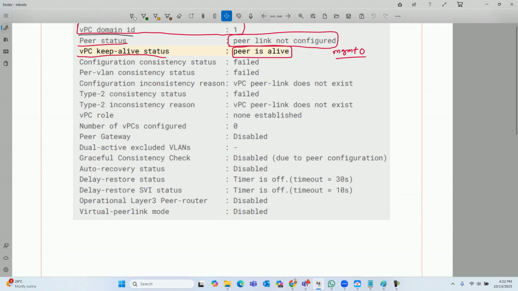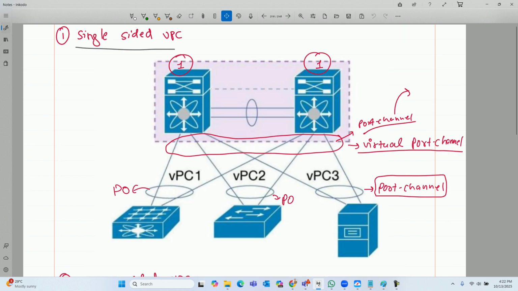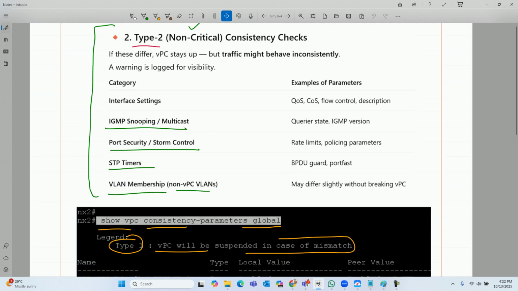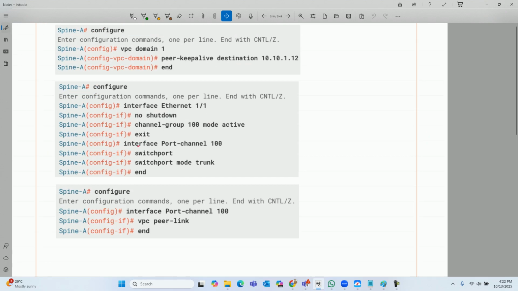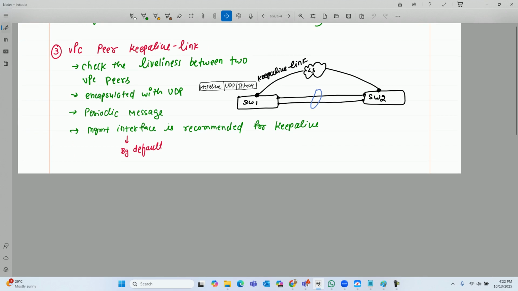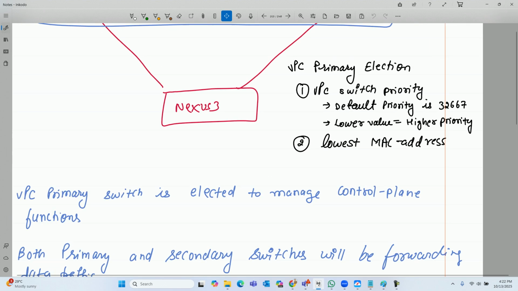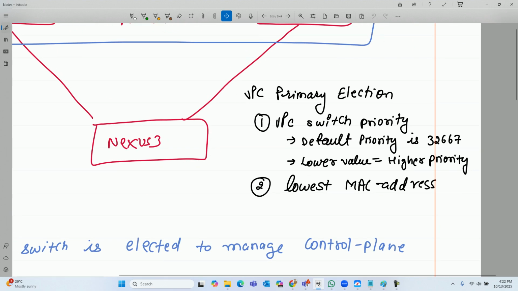We had the properties here. We're having a note related to this election. Let's find that out. Here it is. So vPC primary election is based on vPC switch priority, but by default the priority of each switch is 32667.